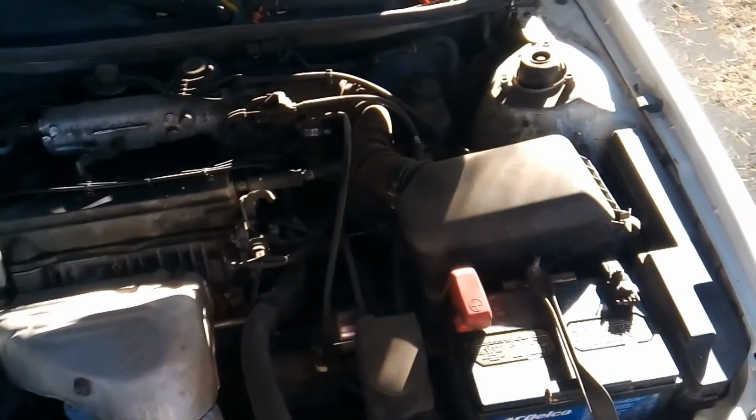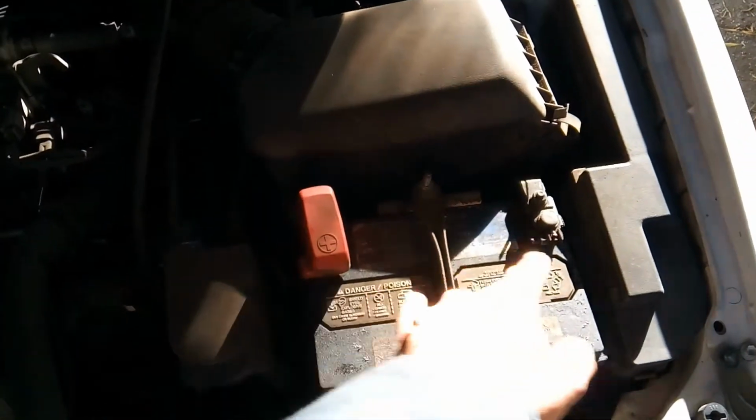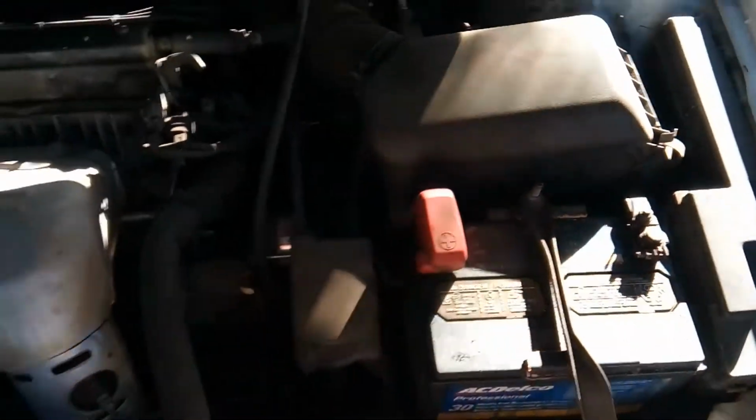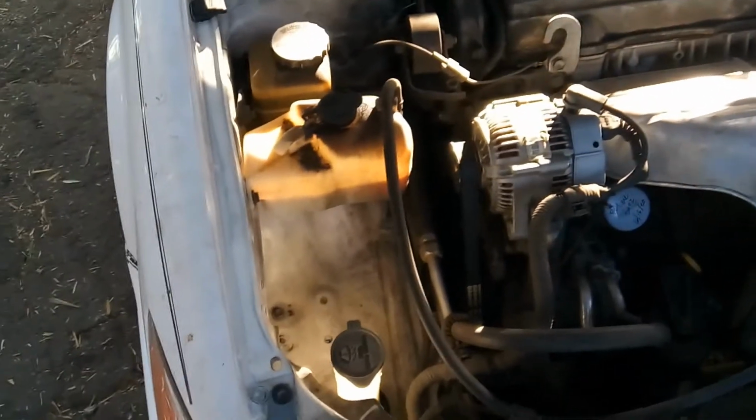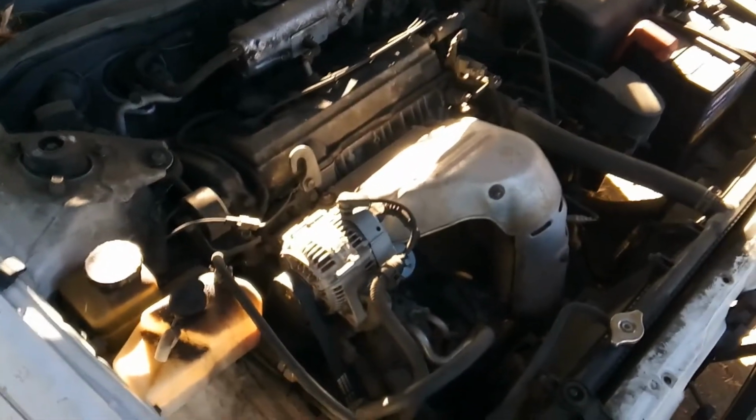And before I get started, we're going to disconnect the battery, and then we're going to drain the fluid. The oil, look at the oil, hasn't been changed for quite a few months, so the oil needs to be changed, but I need to drain the oil anyways.